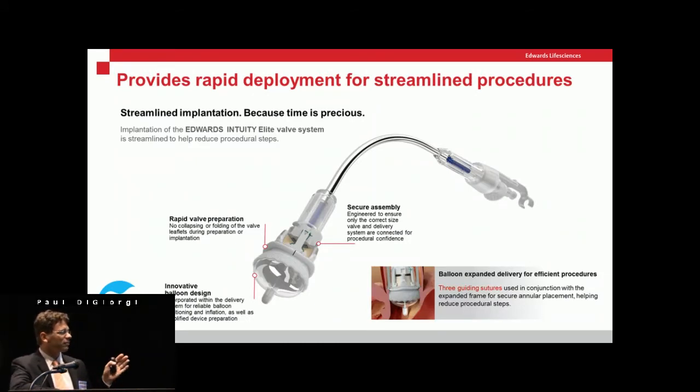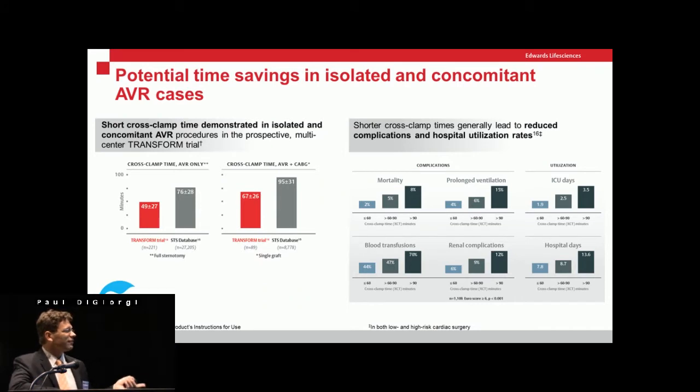This is the delivery system — it is not crimped. The delivery system is inserted into the valve and there's a balloon at the bottom which seats it just below the aortic annulus. We debride the aortic annulus as with any aortic valve replacement, put in three guiding sutures, and seat the valve. It is just like doing a regular aortic valve replacement, except with far fewer sutures and balloon expansion — very different from TAVR, where the native valve is kept in place. Then you balloon it and you're essentially finished.